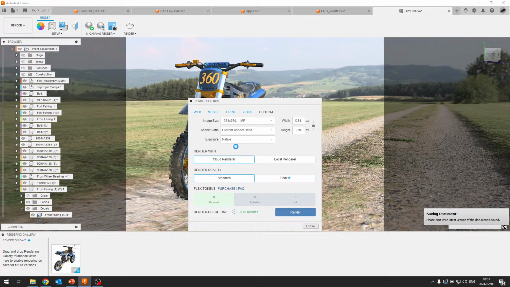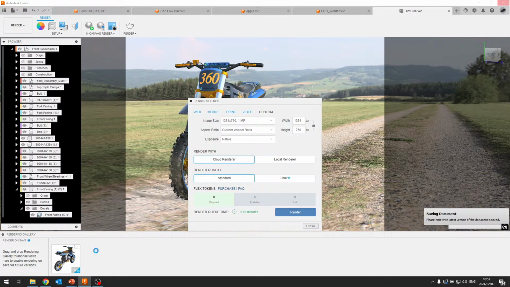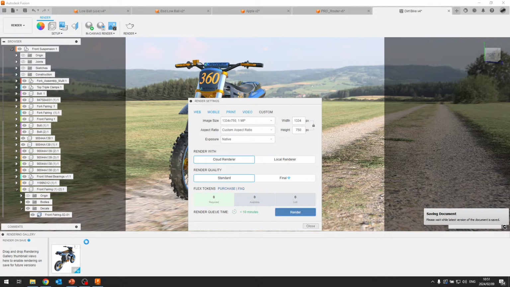Okay, so that's going to send that one off. It's a low quality render, so it doesn't cost anything. It's going to send that render off to the cloud, and we'll see in the bottom here, we will get a render added in to the gallery. So we can see there that render's been submitted, or is busy being submitted.